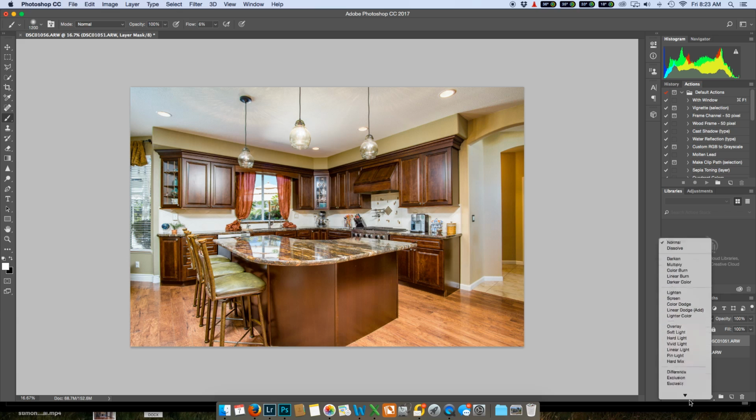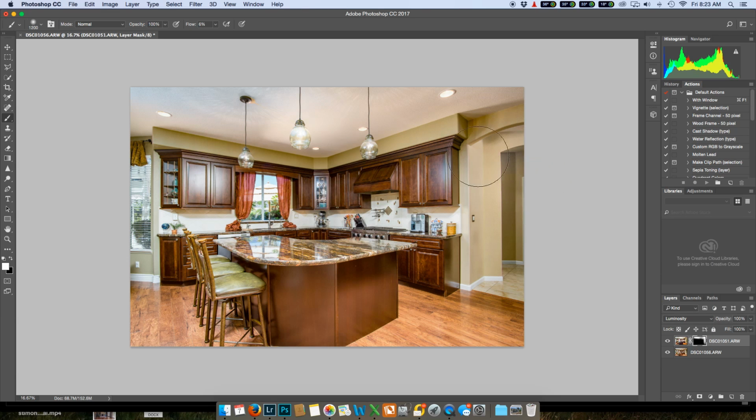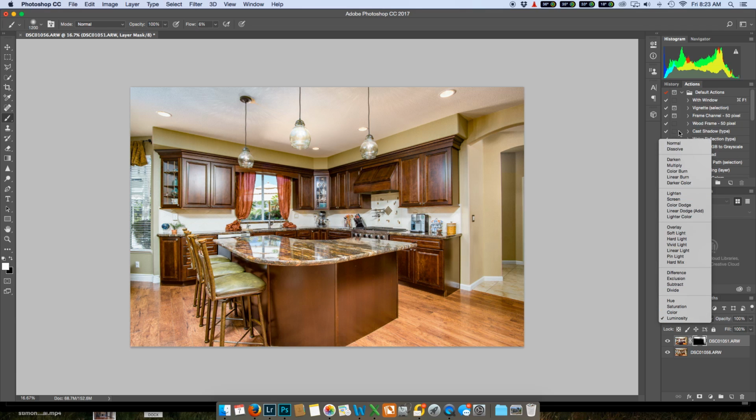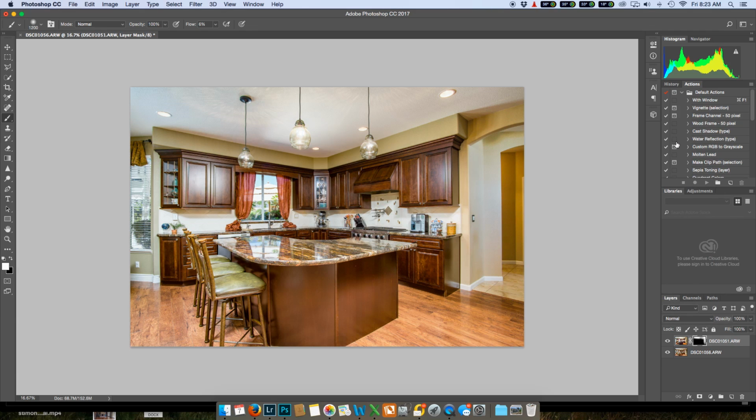Let's go down to luminosity mode. Look at over here what we just did. Luminosity mode is adding the color in there, which I don't think I like as much. Let's go back to normal. Look at right here. You know, actually, I think I like luminosity mode a little better in here, but I don't like it in here. Now, the only problem with this whole thing is if we only make one layer mask, it is going to be all or nothing. It's going to be either normal mode. Now, let's go down here and let's do a little bit more.